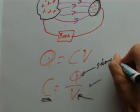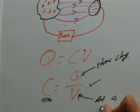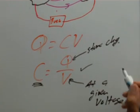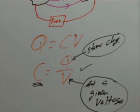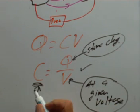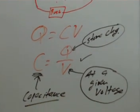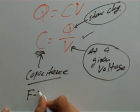So it can store charge, and of course, at a given voltage. And if you take the amount of charge that seems to be stored, and you divide that by the voltage at which that charge is stored, that gives you this term called capacitance. And that, in a nutshell, is what it's all about there. The unit of capacitance is the farad, commonly abbreviated F.